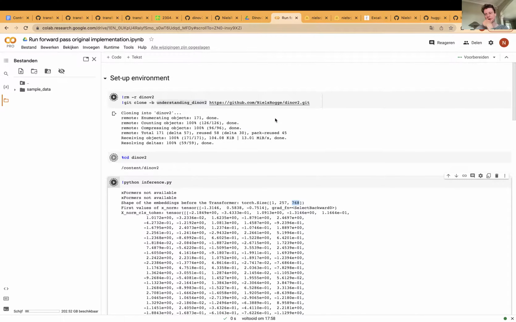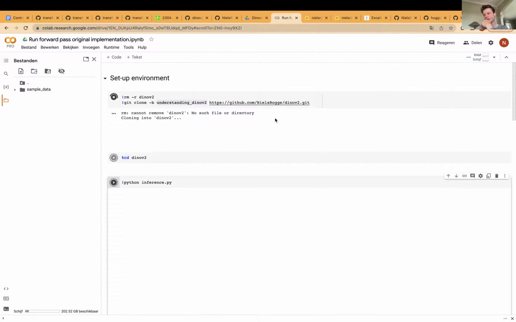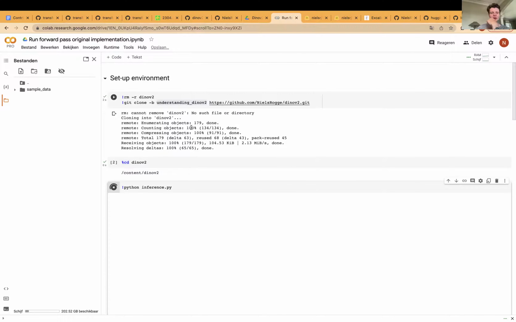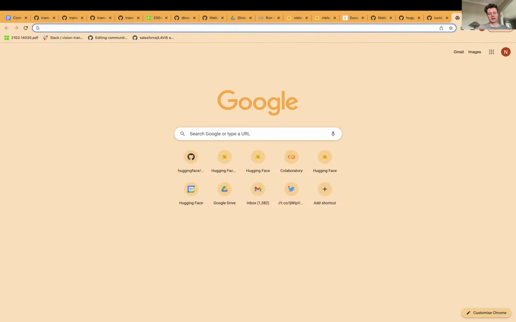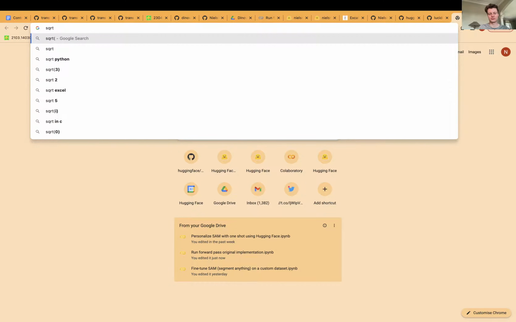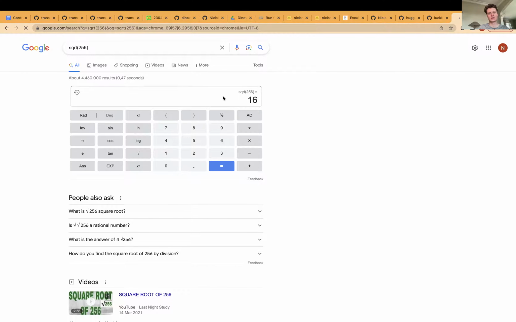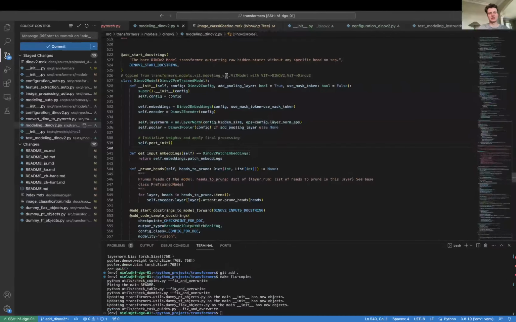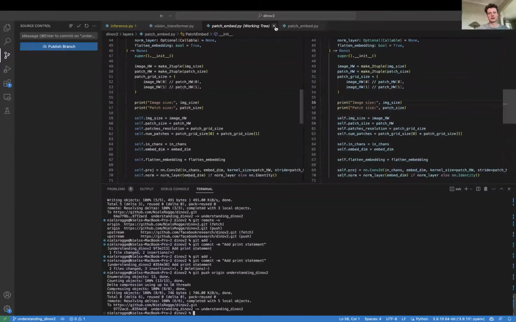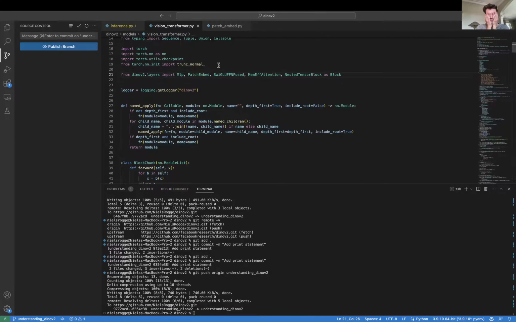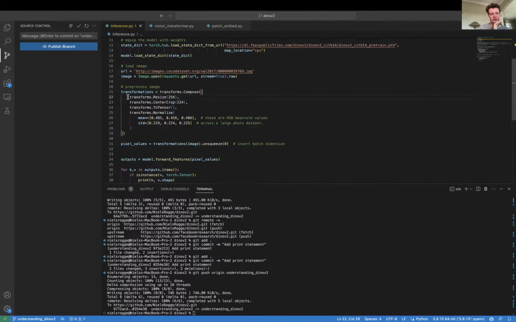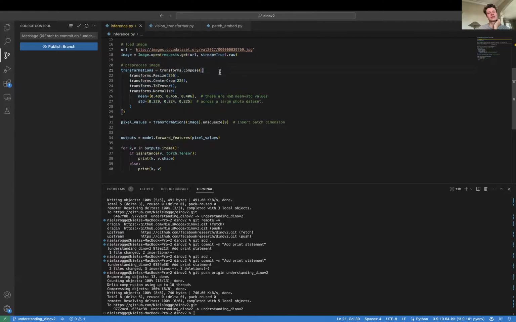So this is just to debug. Probably the image size that is being used here is not 518. Oh wait, I think I know why. Because the image that we are preparing here for the model, this was just defined by us. We were resizing the shorter edge of the image to 256 pixels, then we are center cropping to 224.